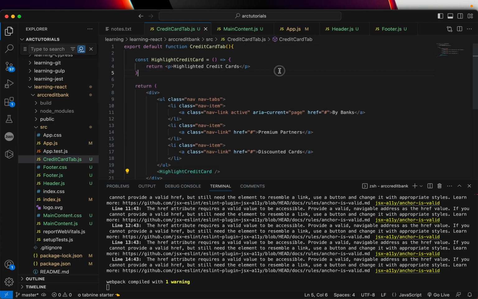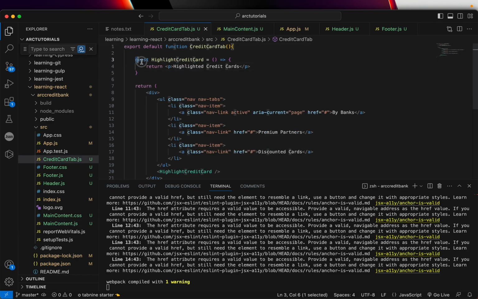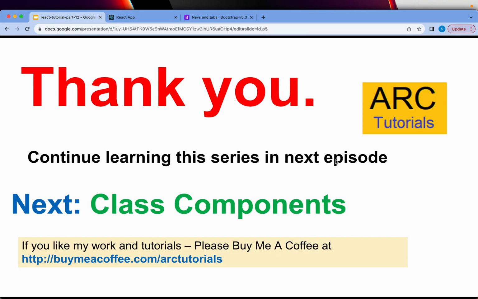All right, so these are two examples that I've shown you. One is using a component in some other JS file, and the other is where you have a component right inside another component. Those are two ways that you can include a functional component. I hope the fundamental logic is clear, because this is one way of creating a component. There is one more way, which is called class component, that I'll be covering in the next episode. So make sure that you join me there and continue your learning.